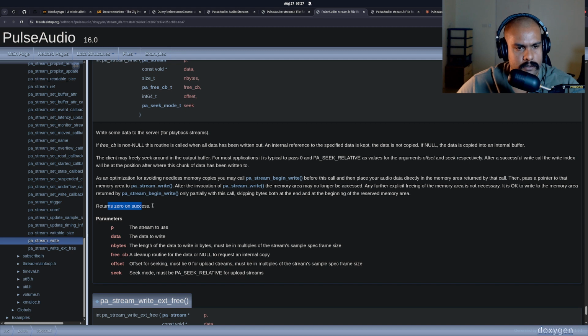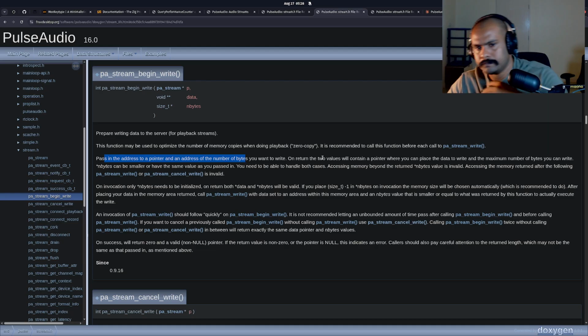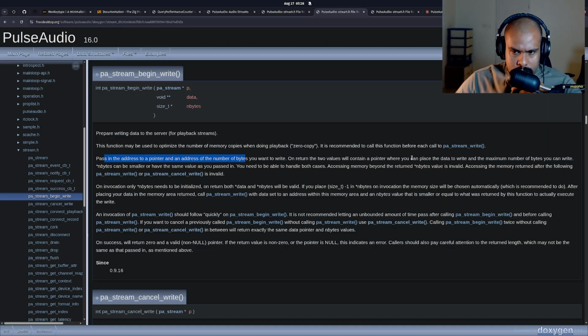Returns 0 on success. Begin write: yeah, writing data to the server. This function may be used to optimize. Call this function before each call to stream write. Blah blah. It will contain a pointer to where you can place data and the maximum number of bytes you can write. I guess you can specify this.